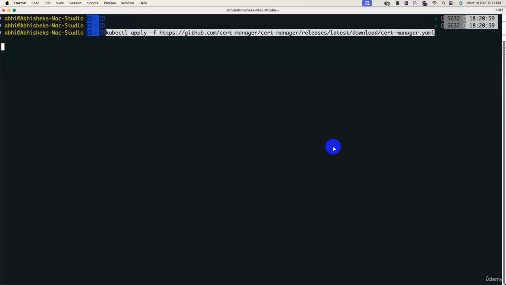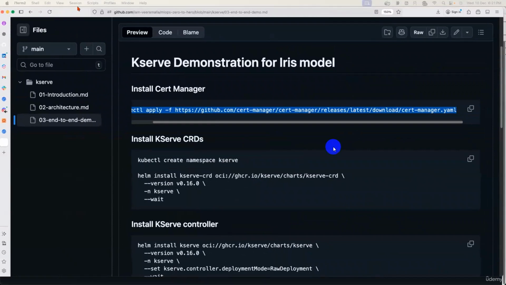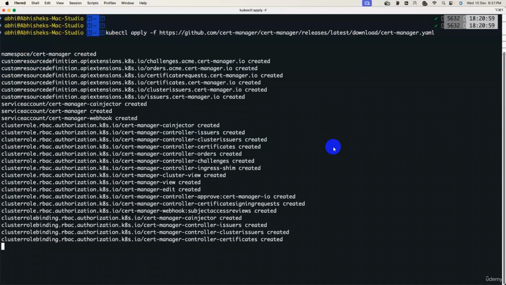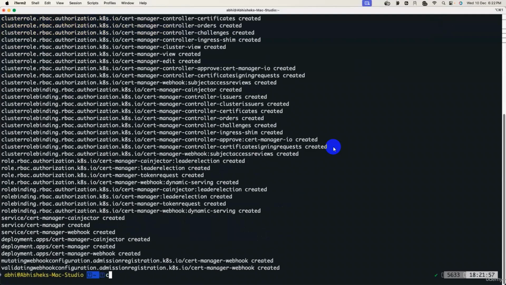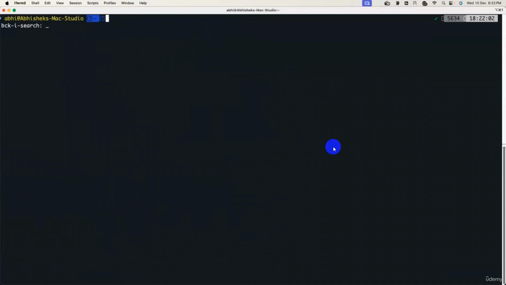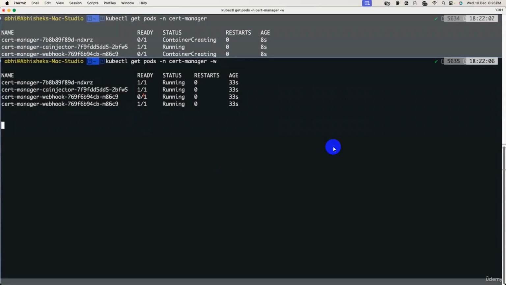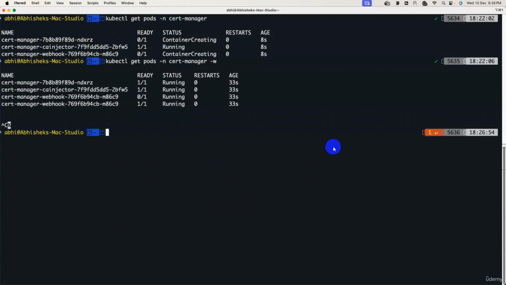Now you don't have to worry about the commands. Everything is documented in the GitHub repo. So I'll share the GitHub repo. You can just follow the commands in the same way I'm executing. Going back. Okay, so let's have the Cert Manager installed. Now here is a catch. Cert Manager takes some time. So make sure you verify the pods of the Cert Manager are in the running state. Don't rush to the next steps before the Cert Manager pods are completely running. Because when we create the controller, it looks at the Cert Manager. Okay, we have most of the pods in running state. So let's go with the next step.